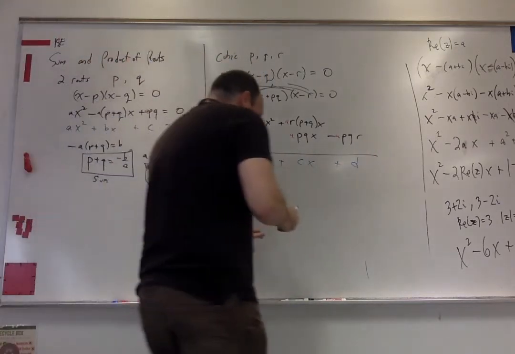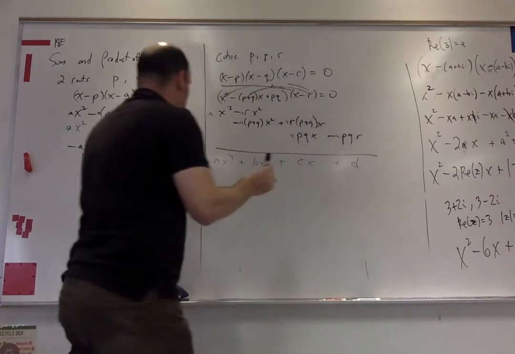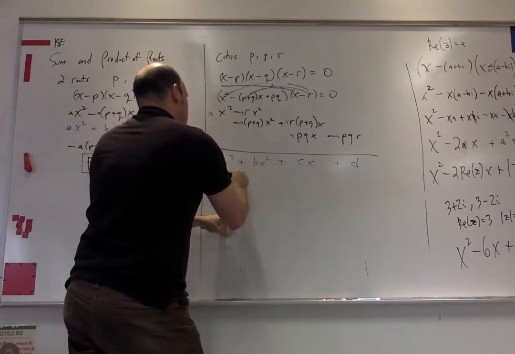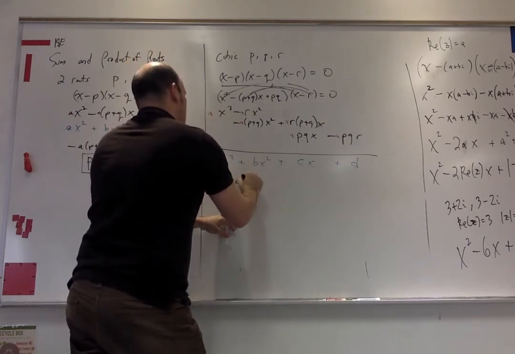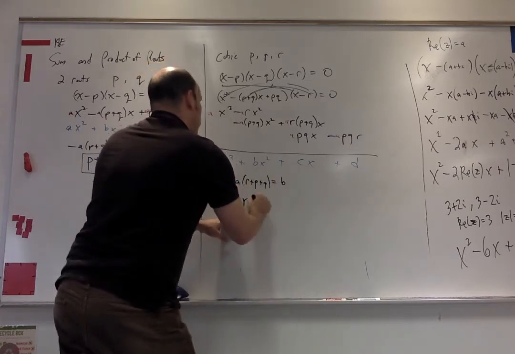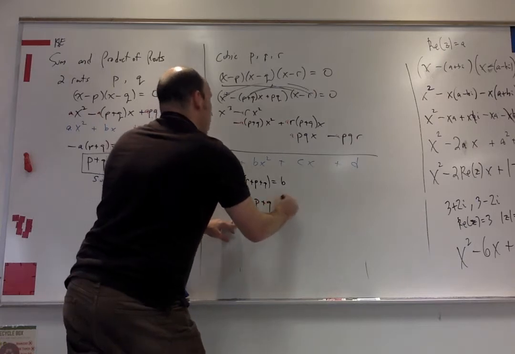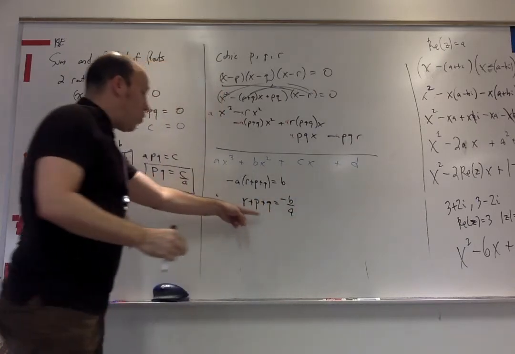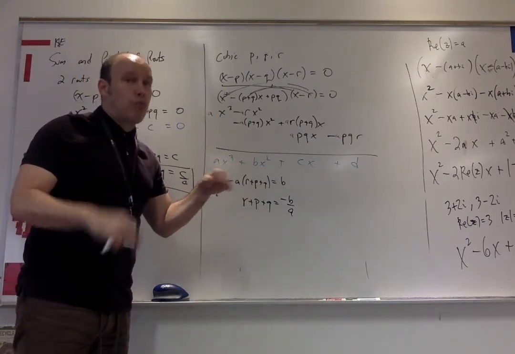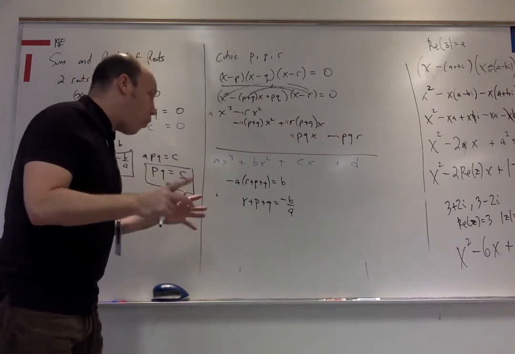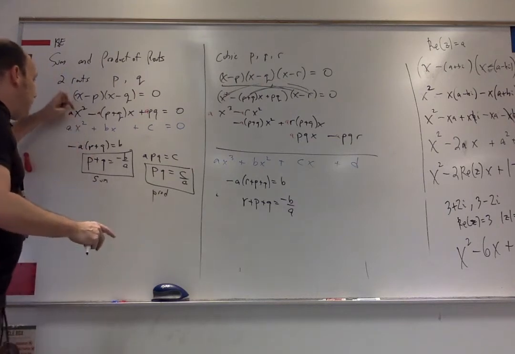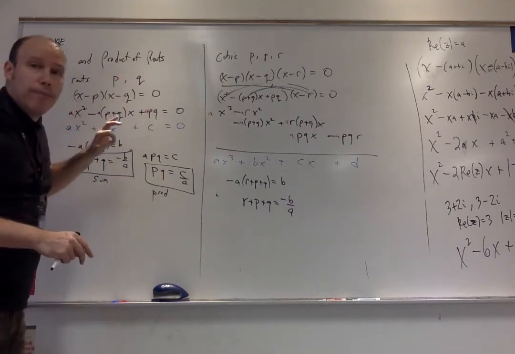we see that a is a. We see that this is kind of cool. We have negative a times (R plus P plus Q) equal to b, and therefore the sum of the roots, once again, is negative b over a. That's kind of cool. It's not a coincidence. That works out for every single polynomial: the sum of the roots is always negative b over a. And notice once again, b is the next term down.